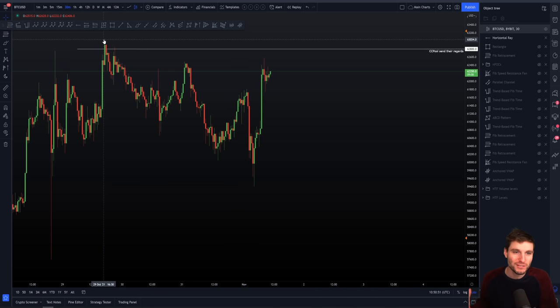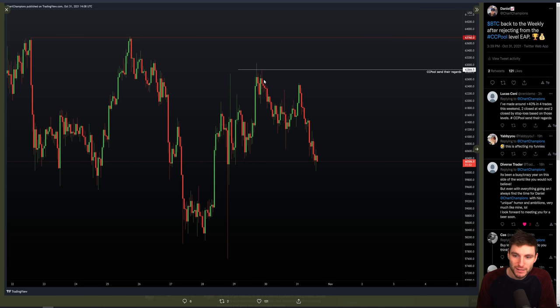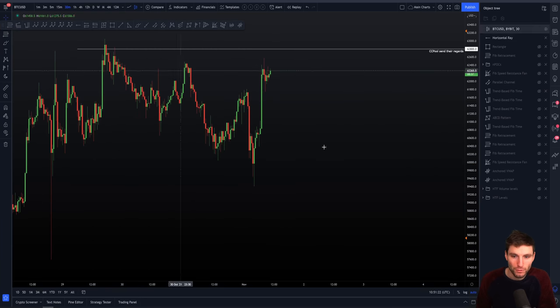I'm just going to short if there's an opportunity to short, and I'm going to long if there's an opportunity to long. What I will always do is, if we are moving up to resistance, I'm looking for shorts. If we are moving down to support, I'm looking for longs. I'm not going to be longing the breakout up here. I'm not going to be shorting a breakdown in fear here. I'm going to trade the charts and make money. So we had this CC pool, send their regards, and where did we make our way down to? We made our way down during the course of the weekend to our weekly level of support. From that weekly level of support, I will show you this.